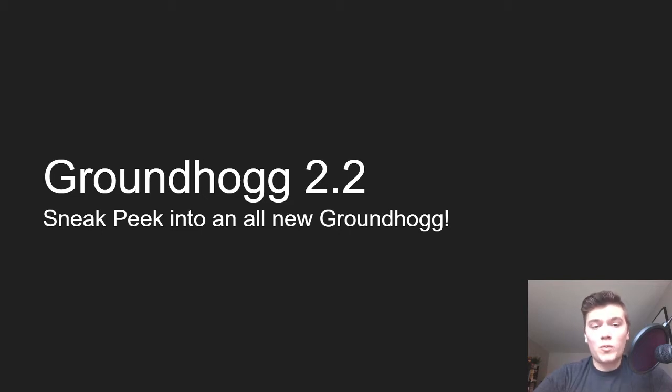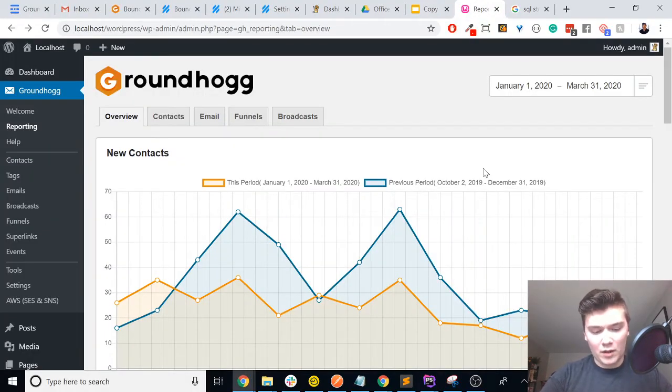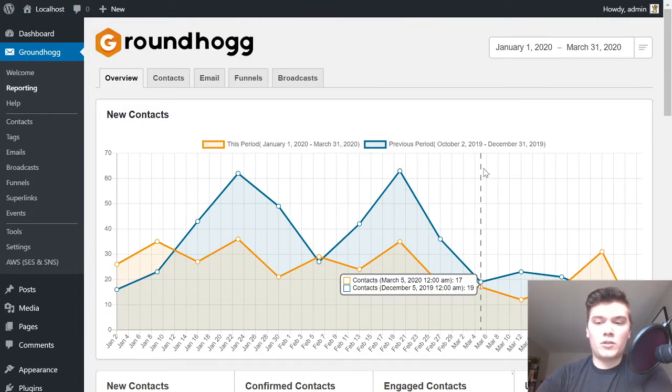So Groundhogg 2.2, a serious number of enhancements, and I'm just going to go right into it. Show, don't tell. So let me just pull up some of what we've got here. In Groundhogg 2.2, the main focus was making the reporting better. From day one, one of the things that people have been asking us to do is to make the reporting superior to what we currently have.